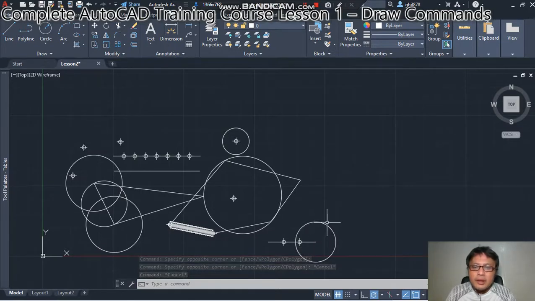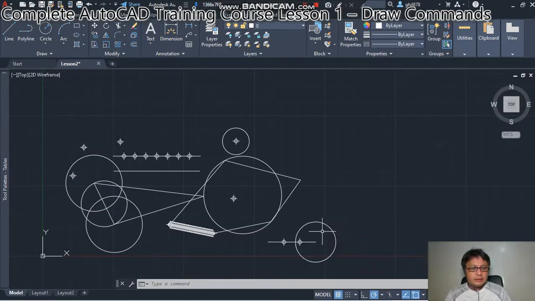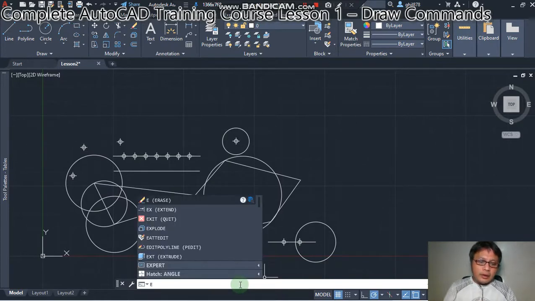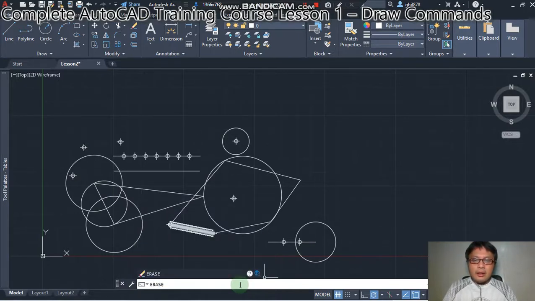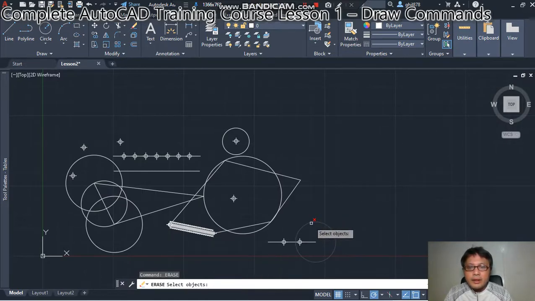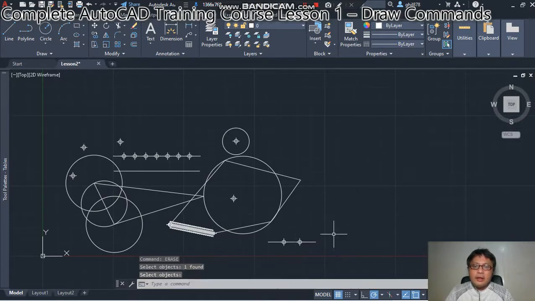Let's say I want to erase this object, this circle. So I'll type here in the command line E for erase or the whole word erase. Then enter. Select the objects you want to erase. For example, I want to erase this circle. Then press enter. I have erased that circle.